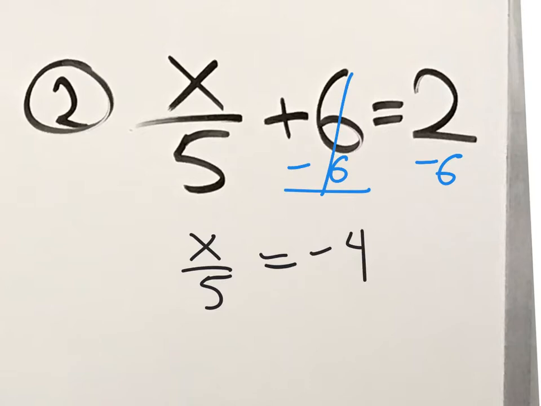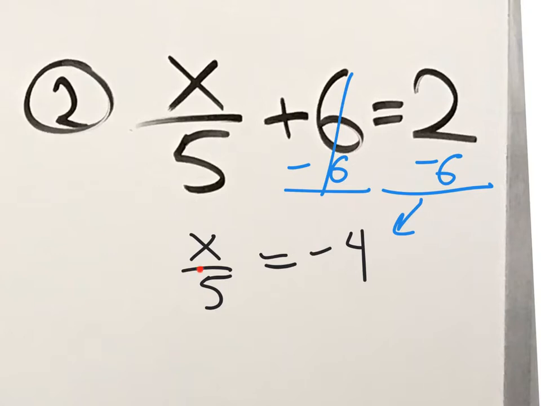Again, just because I said minus 6 doesn't mean I'm actually going to be subtracting, right? You have to think about the signs that are in front. This is a positive 2. That means I have $2. Negative 6, I owe $6. That means I'm going to owe $4, right? So when I go 2 take away 6, I get the negative 4. Okay, anyways, I still need to finish this thing.